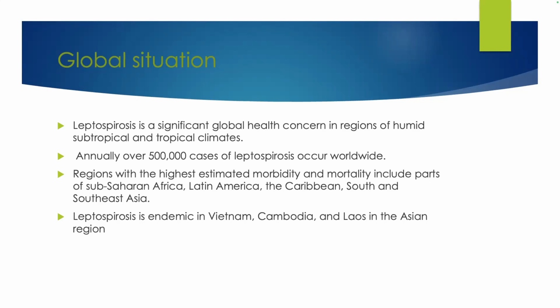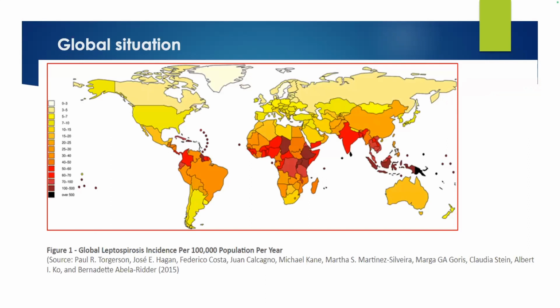Regions like Sub-Saharan Africa, Latin America, the Caribbean and the tropical regions are at high risk, and the Sri Lankan region is also at high risk when we consider the global situation. When we see this map, we see the red hot zones, which have the highest case numbers in the world. We now stand at a point where we get leptospirosis throughout the year, although we see seasonal variations from time to time with the rainfall.